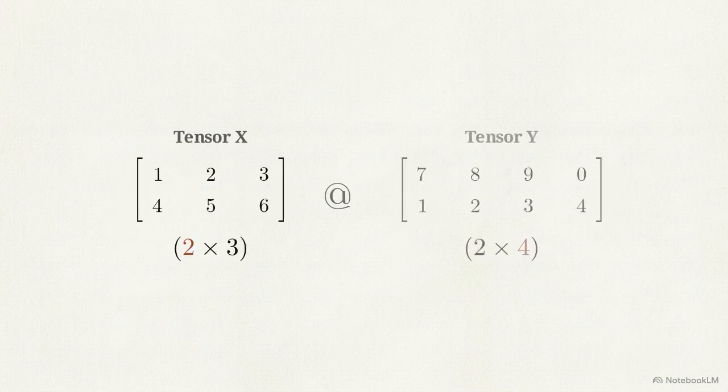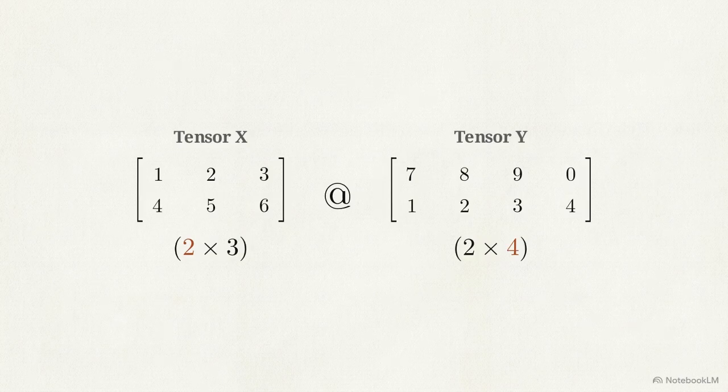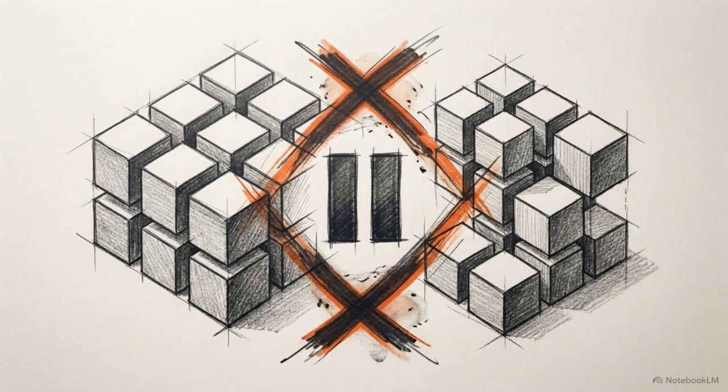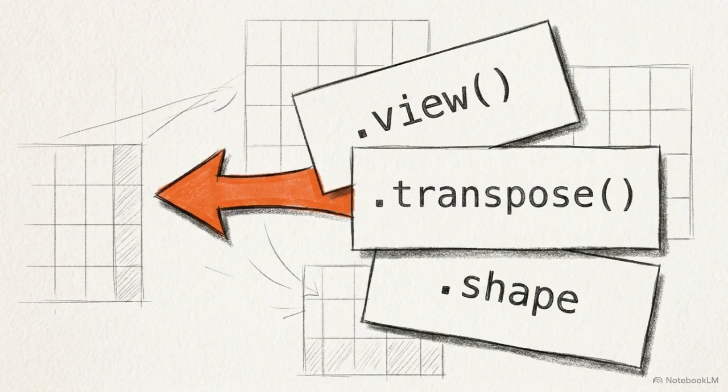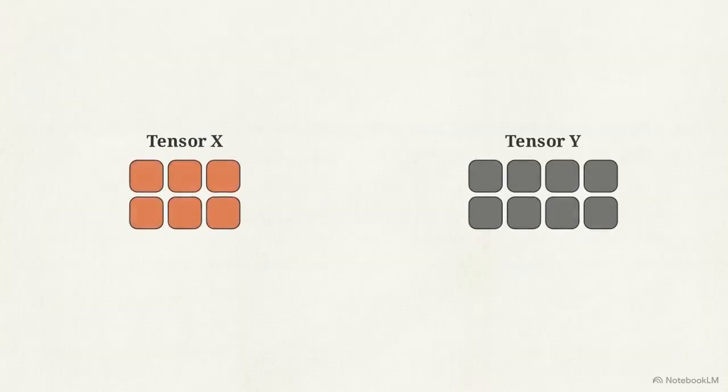Now let's try it with a challenge. We have tensor x measuring 2x3 and tensor y measuring 2x4. When we attempt to multiply them, we hit a stop. The inner dimensions of 3 and 2 reject the operation. Pause the video right here. Look at the tools we've covered and determine which command you need to apply to tensor x so this multiplication executes. The solution is transpose.